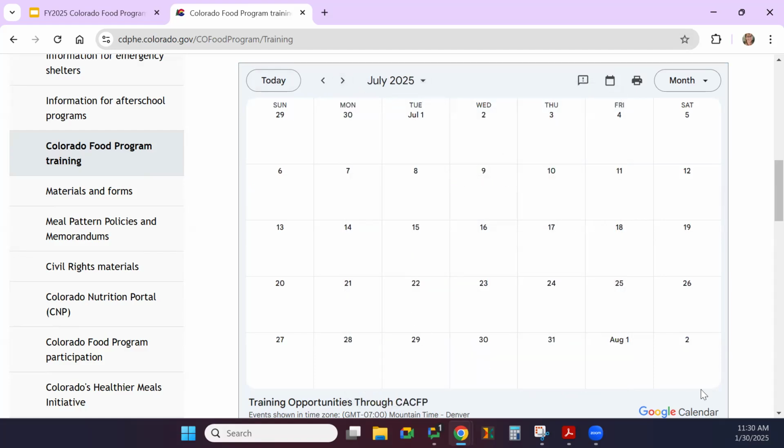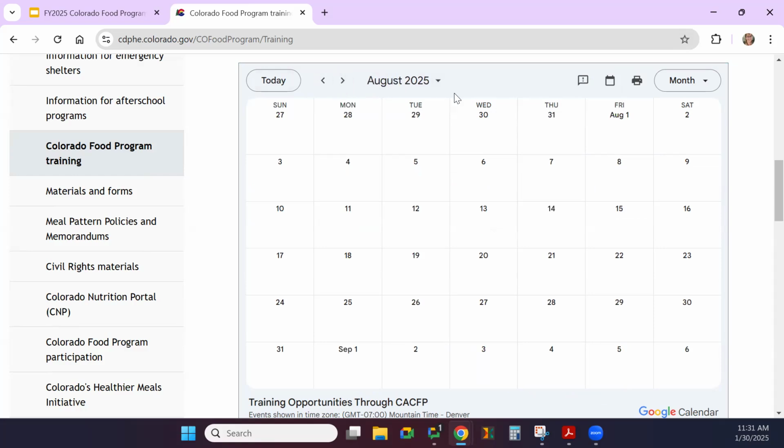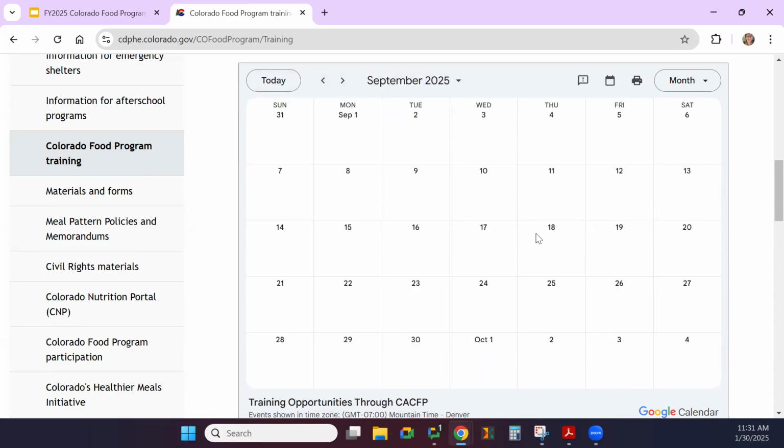We are giving ourselves the month off of July for the first time, as far as anybody can remember. So we are excited about that. And then August, we don't have the date finalized yet, but we will be in Grand Junction in August. And then I don't have the September date on here either, but we'll have one in Denver in September.